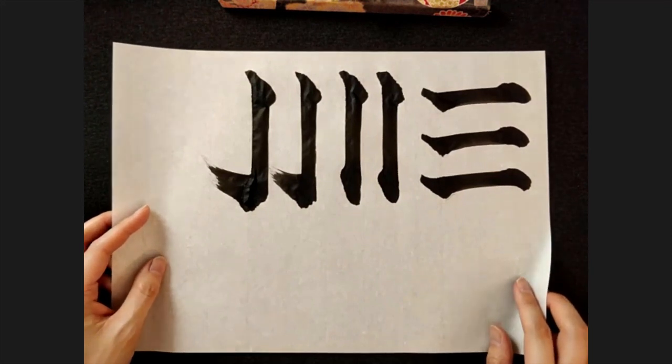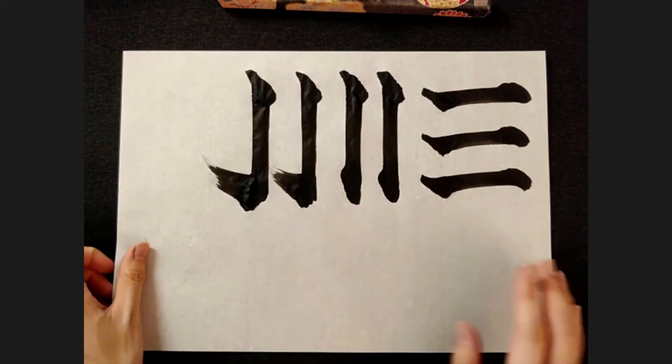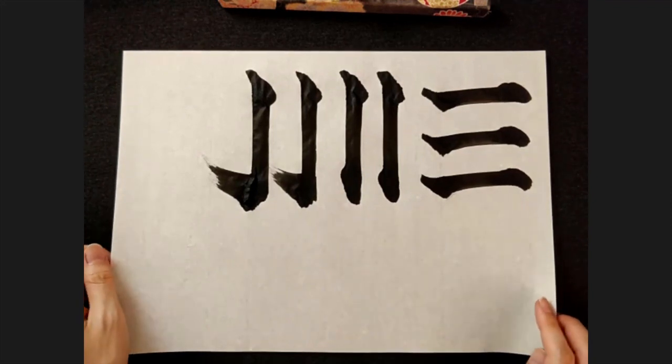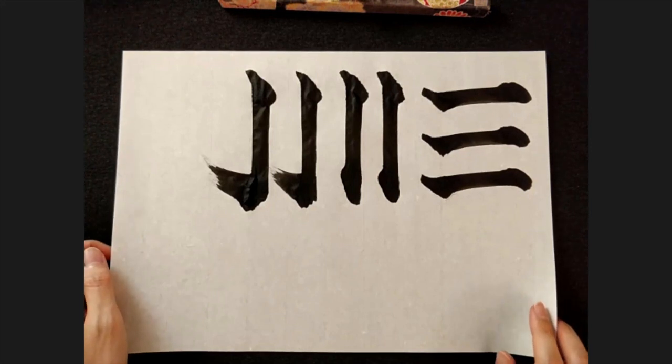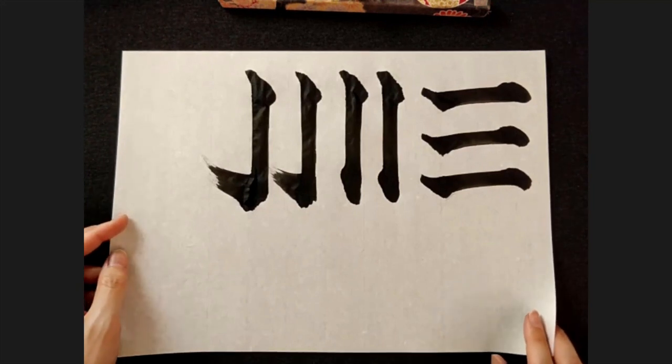In calligraphy, there are five different styles of writing, and each style has different rules. So if you would like to master all these, the eight different styles, you may have to learn five styles, the eight rules, eight strokes times five kinds. So about 40 rules. That sounds a lot.